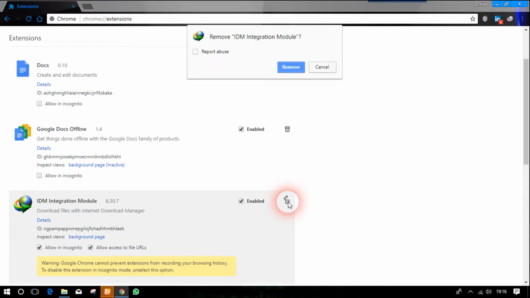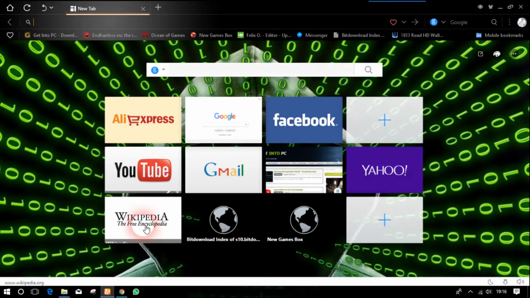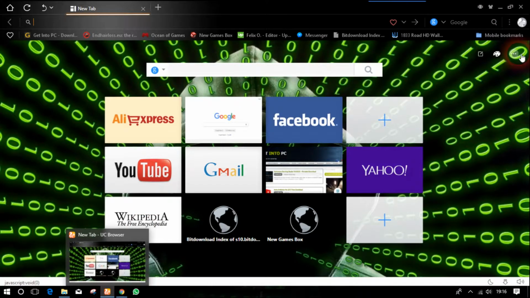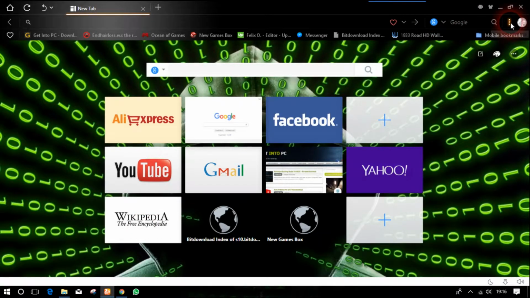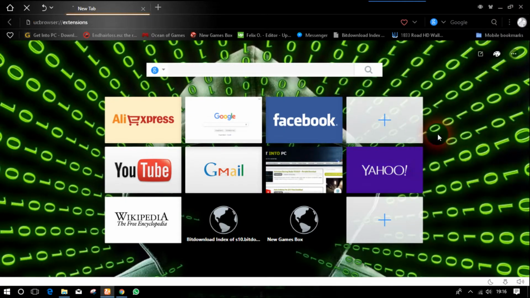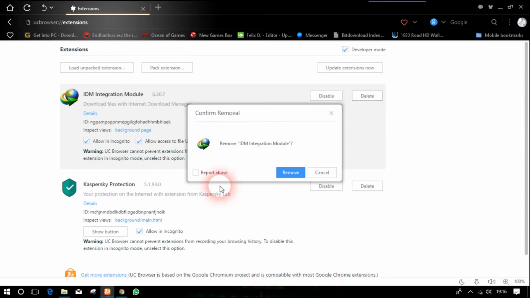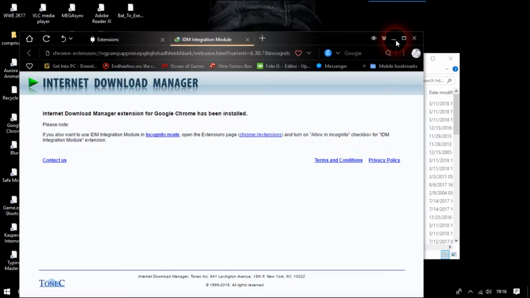Let me just delete this one so that we do it fresh. Then let me do the same to my UC browser. For the case of UC, I'll click this, then I'll go to extensions. Let me just delete this, remove. So we'll be doing it afresh.